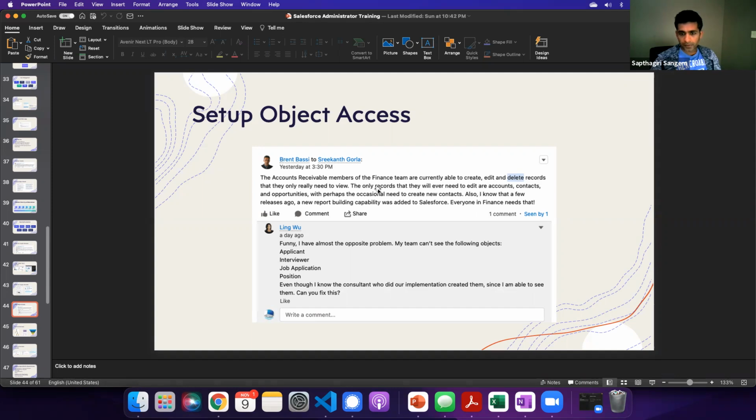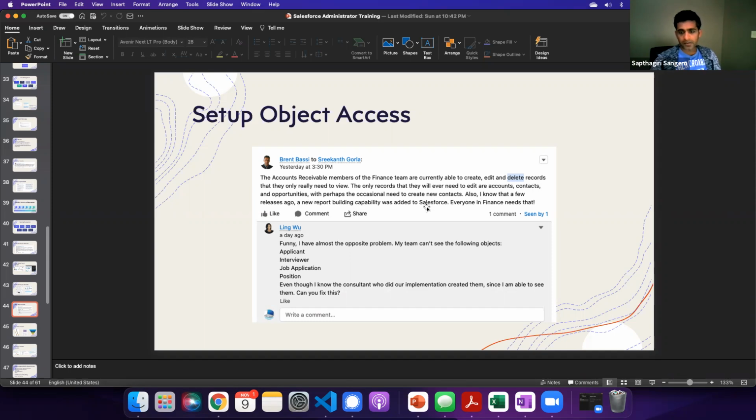The only records they will ever need to edit are accounts, contacts, and opportunities, with perhaps occasional need to create contacts. So basically, he doesn't want their folks to create accounts and opportunities, sorry, edit opportunities, but they only want them to create account contacts.